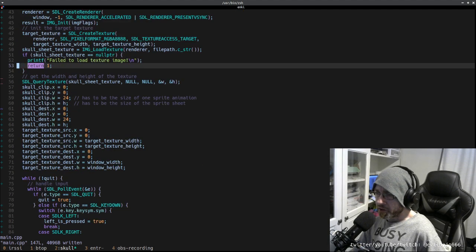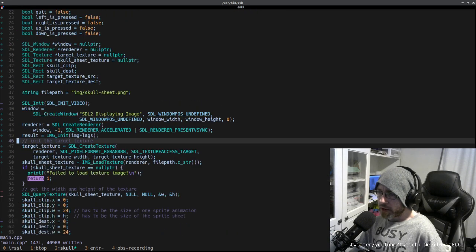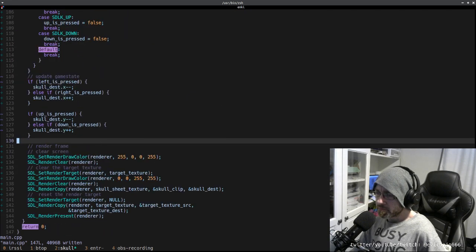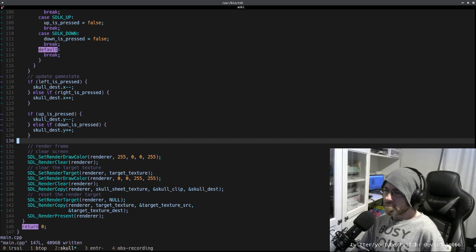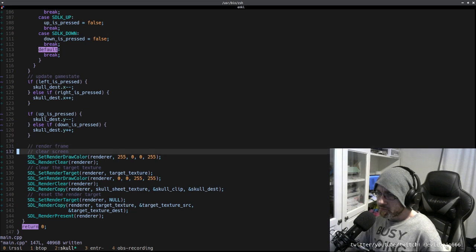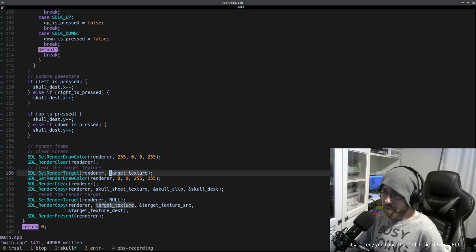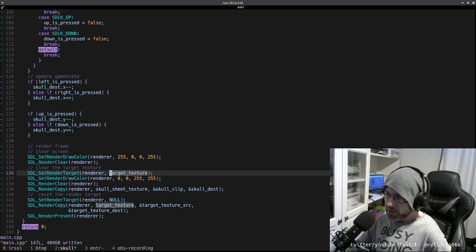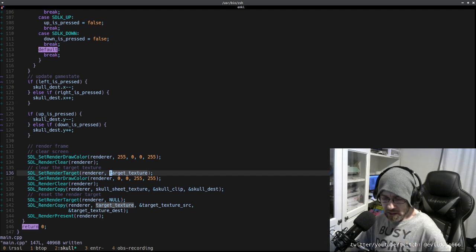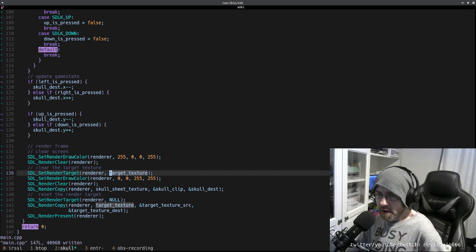As far as I can tell, they're the only pointers that we're actually using. I'm not sure that you can pass a shared pointer renderer to SDL methods. I'm not sure that you can pass a shared pointer to a render target function. We can try.